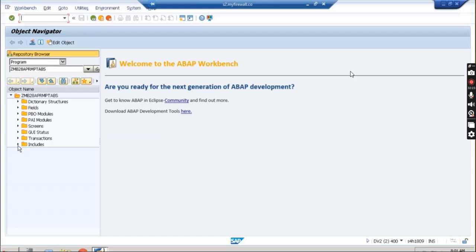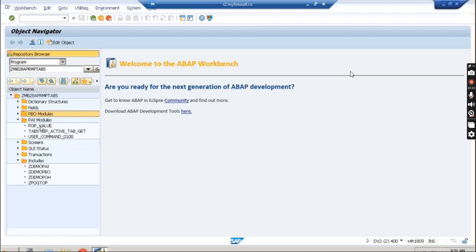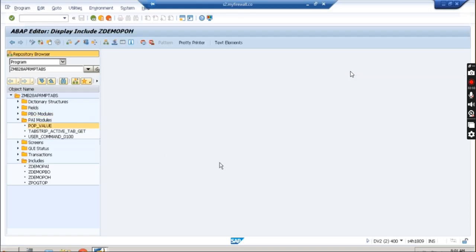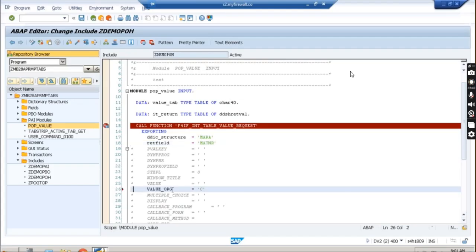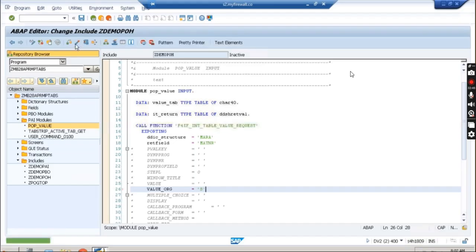Go to this include, where we have written the code under the PBO module, PAI module. Okay, and this is the populate value. Go into the change mode, and here for value_org, I'm going to give S because I'm using the structure.